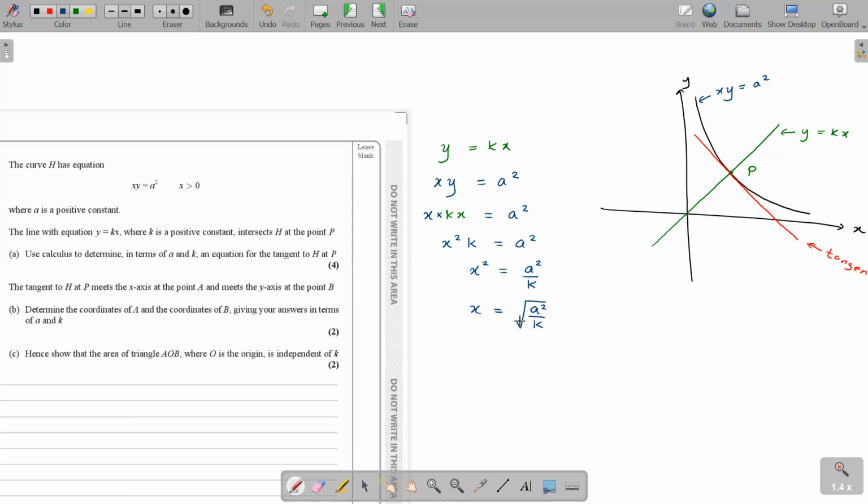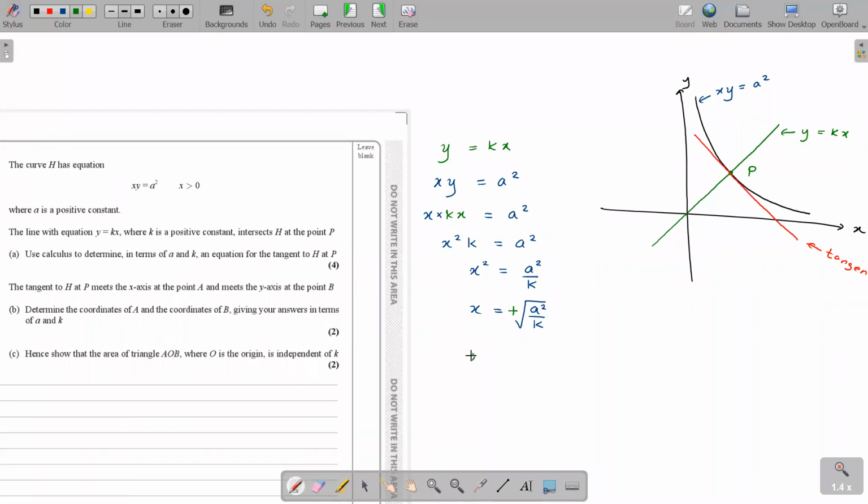By the way, normally when you apply the root, you get plus or minus. This plus or minus would tell you, when you take the full rectangular hyperbola, there's another part of the hyperbola we draw here, right? So this part we have not drawn now because our coordinates are specifically mentioned x is greater than 0. So therefore, I don't need to consider that. Here, I only need to consider the positive part of the root. We don't need the negative because our x coordinates are clearly supposed to be greater than 0.